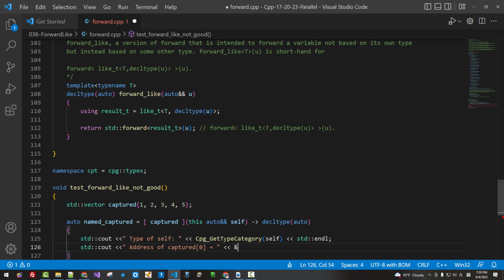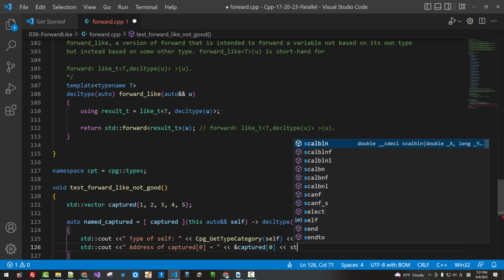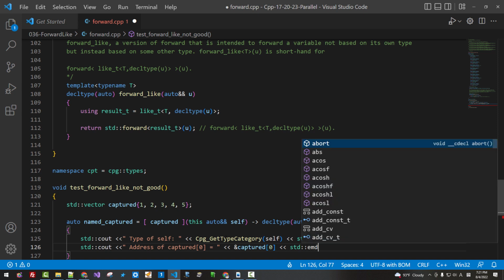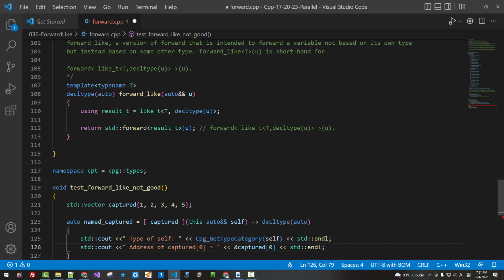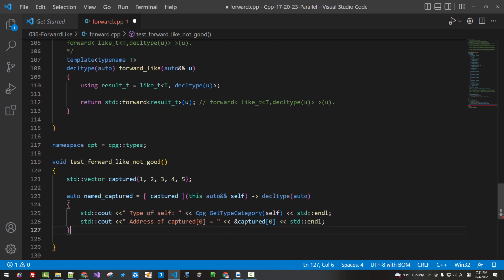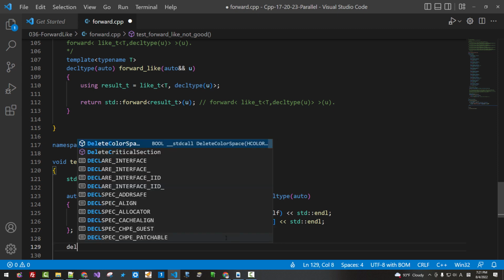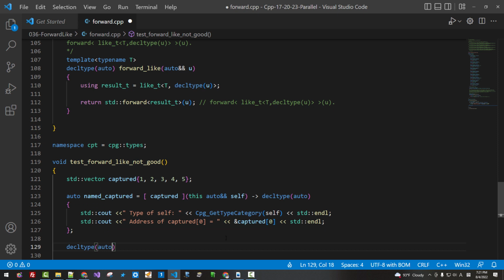You can say captured 0. std and now here, don't miss the semicolon. decltype auto n.